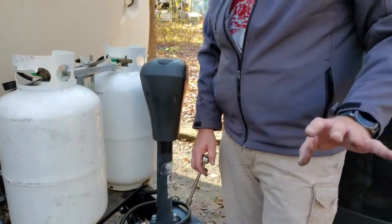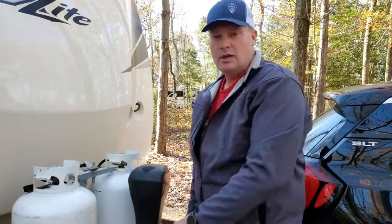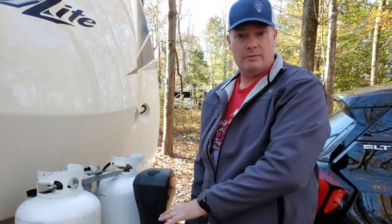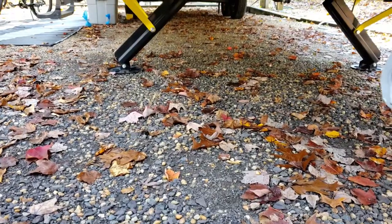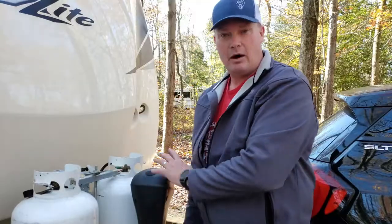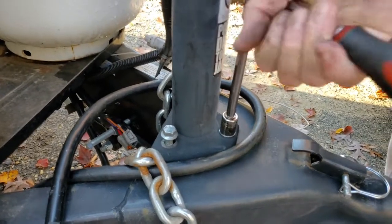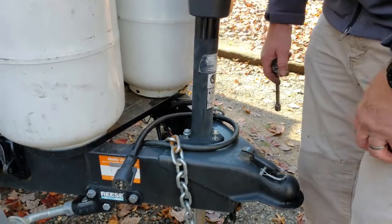What we did — and it only works on this type of setup where the weight of the trailer is not sitting on the jack itself — you wouldn't want to do this if the trailer is sitting on the jack. Safety note: pay attention to what you're doing. You can hitch up to your truck, release the weight from the trailer, and then you can do this. But don't do that unless you are on an auto level system or other means that you've taken the weight off of the jack. We'll remove the three bolts that hold the jack to the tongue of the trailer, and then tilt it enough to get room to do the work we need to do, then put it all back together.